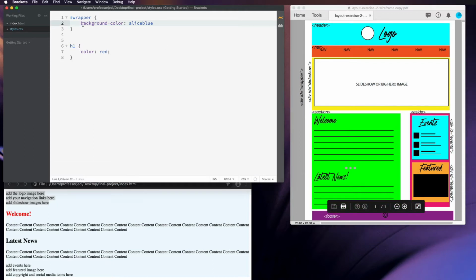So don't forget, anytime you do a statement, you put the selector. Man, is that the right word? I just lost it. I had a brain fart. You put the selector right there, then the colon, then the value, and then a semicolon. So you can see I've already messed that up.